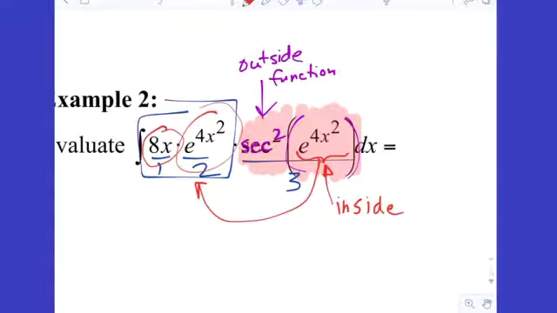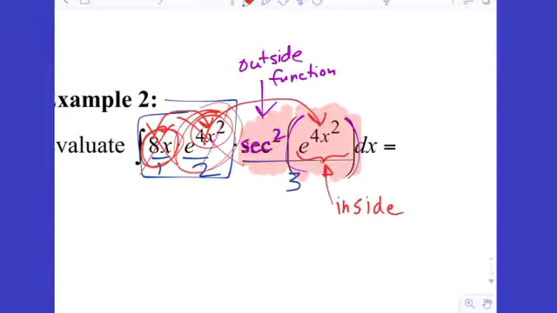So I have correctly identified the big box into which everything is going to go and the inside function that has the contents of all the rest of the boxes. So when you take the derivative by the chain rule, you are unpacking them. When we take the antiderivative, here's what it's going to look like. The 8x gets packaged back up inside the 4x squared, and now it's gone. The e to the 4x squared gets packaged back up into that box, and now it's gone. All right? So we put the little box into the slightly bigger box, and we took that box that contains both of them now, and we put it back inside the big box. And now all we're staring at is secant squared of blah.